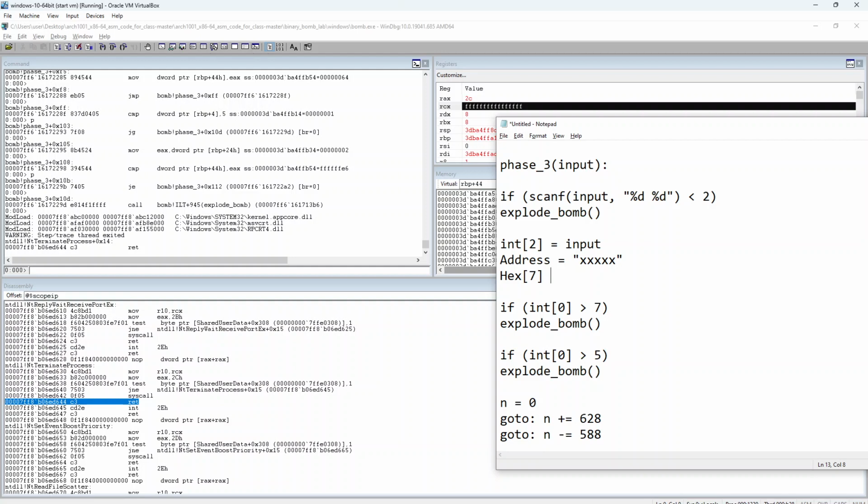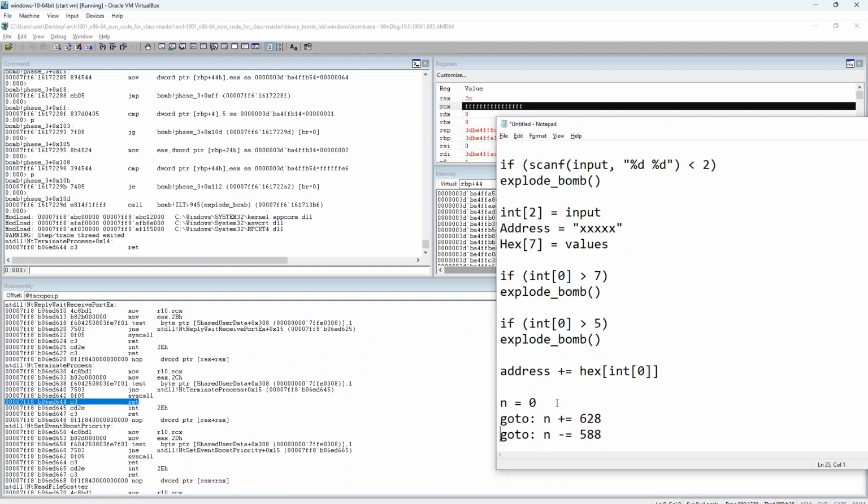Hex of 7 is equal to some value here. Values. We're adding those values to the address. Address plus equals that hex int 0 value.